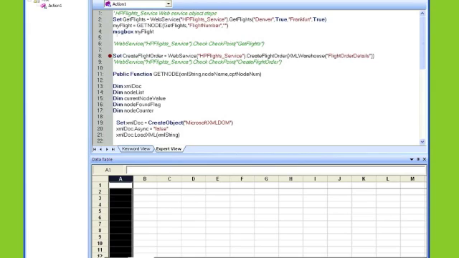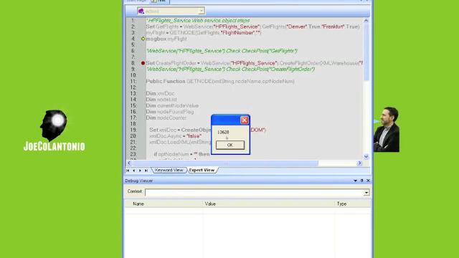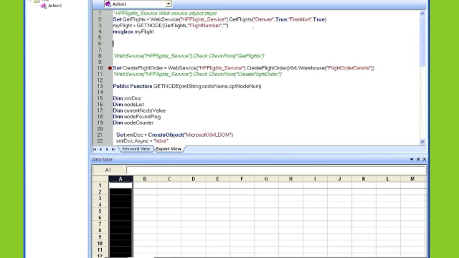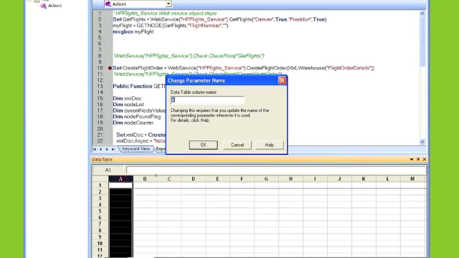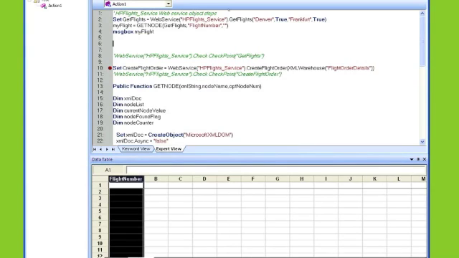So I'm just going to put in a message box that returns the value just to verify that the function's working correctly. Great, it's returning a value, 13628. So now what we need to do is print this value somewhere so we can then point the create flight order flight number argument to it. So I'm going to use the data table. I'm going to create a column called flight number, and I'm going to populate the cell with the flight number that's being returned.